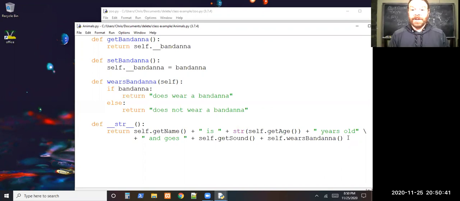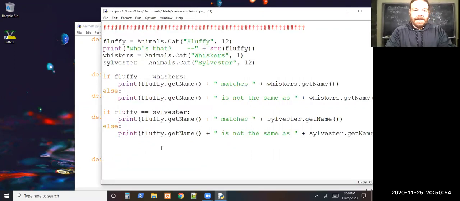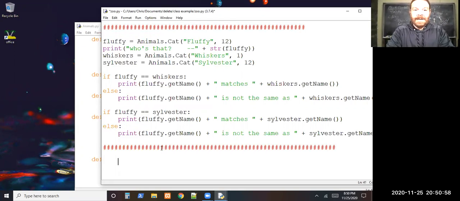So there is a problem with this one because I didn't pass in that self method here. So I wanted to look at what error that throws. That way you'll recognize that when you see it. So I'll come over here, add in a dog object here. Fido equals animals.Dog, which is going to be called Fido.